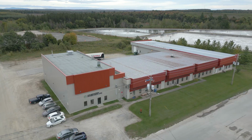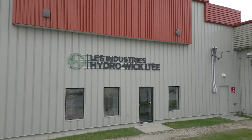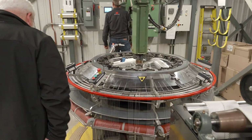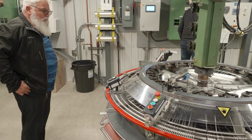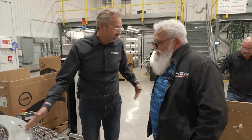And then we went to the hose facility. Now we have two places that make hose, the one over there and the one here, where you got to see how the looms work and our patented Mertex process, which was kind of interesting and different. Very interesting. Kind of top secret. You can't talk too much about it. Yeah, the looms were very interesting. I'd never seen anything like that.